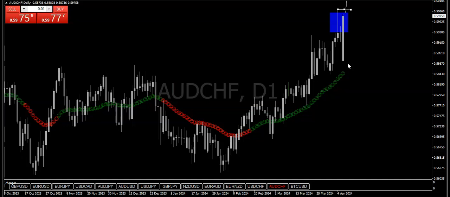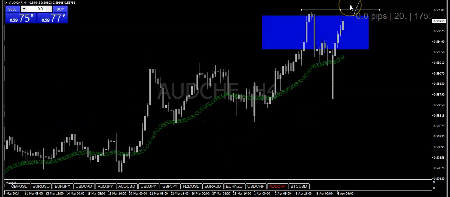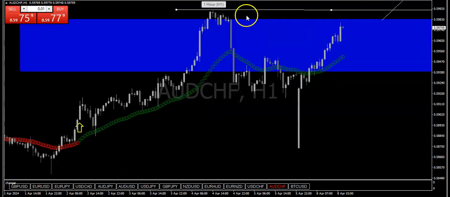Got to do this just to see how these trades present themselves on higher time frames. So that's what it looked like. So what I would be expecting is for this to get taken out, and then I would take a reversal trade back down. I'll be taking the reversal trade back down into this candle.